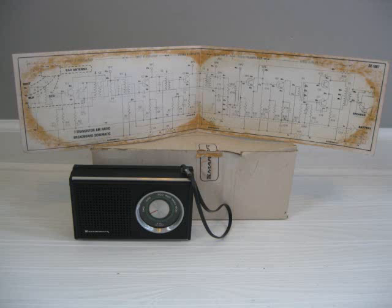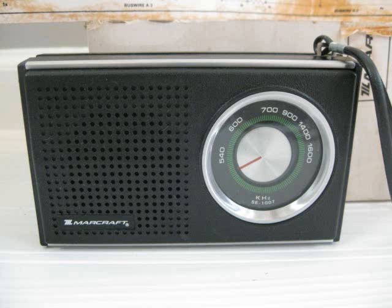This is a vintage Boy Scout radio. It came in the box. I got the schematics with it, and I put a 9-volt battery in it, and I turned it on and just got static and whatnot, and I realized there was no antenna, so that would probably make sense why. One like this sold for about $60 sealed, but I'm probably looking to get $10 or $20 for this one.